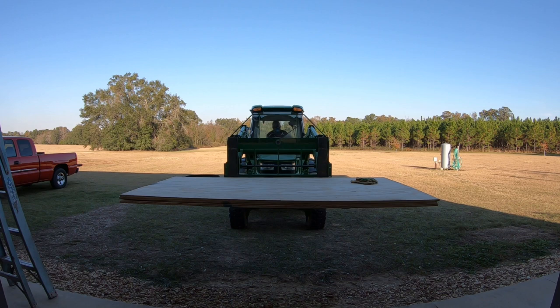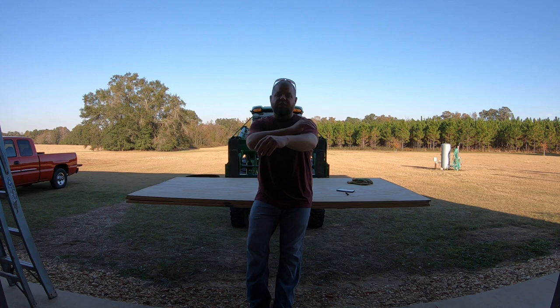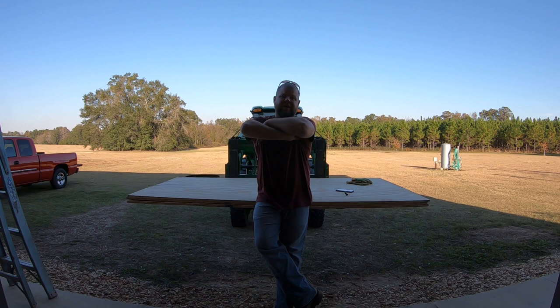Did I ever mention how much I love these sawhorses? Too bad you have to purchase a tractor to get them. So with that said, yes, these tractor forks, I can't believe how useful they are. Y'all see me use them in these videos all the time as sawhorses. I love them for that and for helping me get stuff out of the back of the truck like that.